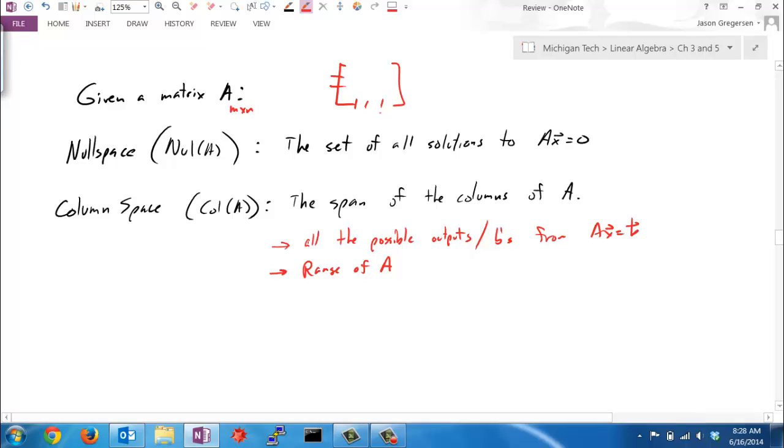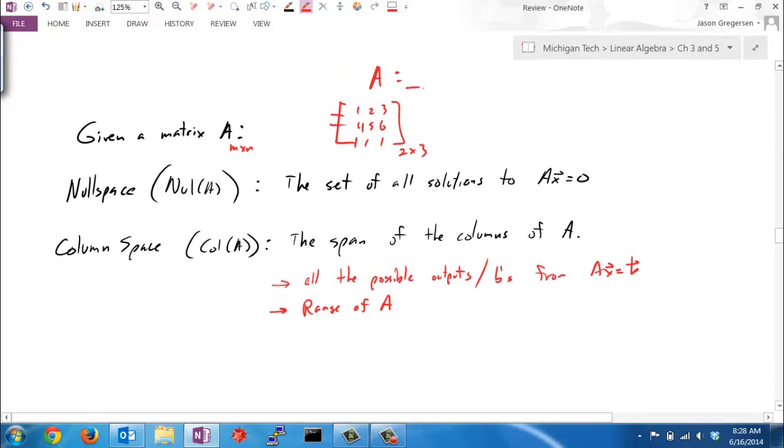So if those are marking rows and columns, what are the dimensions of this matrix? I'll write some numbers in here: 1, 2, 3, 4, 5, 6. What are the dimensions here? It's a 2 by 3: 2 rows, 3 columns. When we talk about this as a transformation, I could say A takes vectors that live somewhere and maps them to vectors that live somewhere. So it's going to take this X vector over here, and it's going to map it to some B vector.